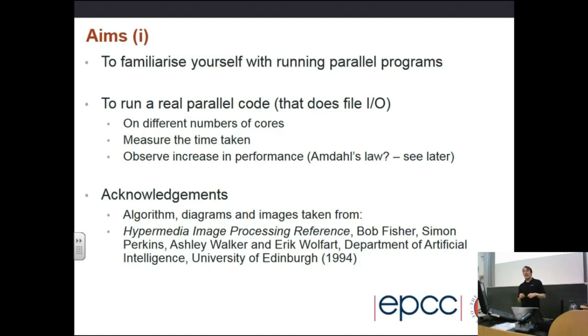and see if it speeds up. And what we'll talk about next week is various models of parallel performance called Amdahl's law. So if you run a program on twice as many processors, does it go twice as fast? Well, of course, you'd like it to go twice as fast, but in practice it won't. And this is a very simple model which you can use to illustrate that. I actually took the example, and I realized it's Bob here. I took this from something that Bob and people did over 20 years ago. I found it on the informatics website many years ago, but it was very useful.